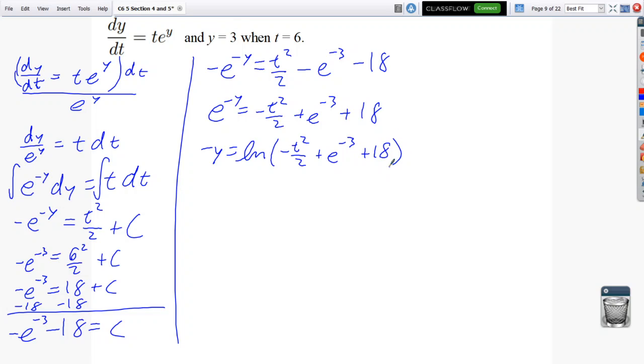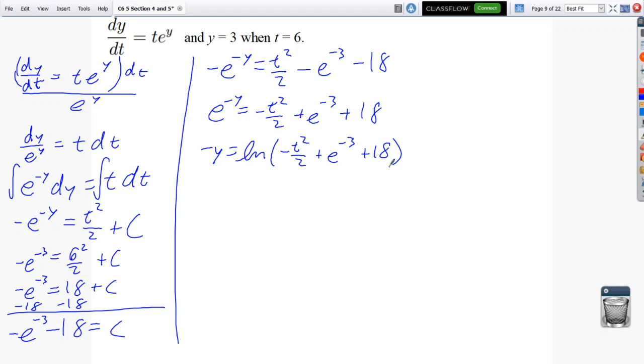One of the pitfalls that I see people doing here, they try to do something with that ln. You cannot do anything with that ln. It has to remain as that quantity because when we have a sum inside of a log, we cannot simplify that at all. We cannot expand it. We can't distribute the ln. That's just not a thing.